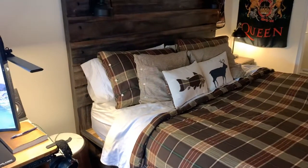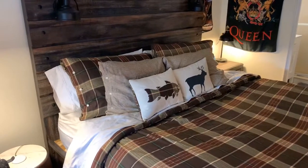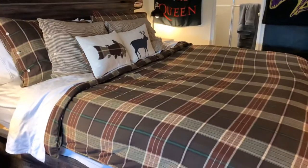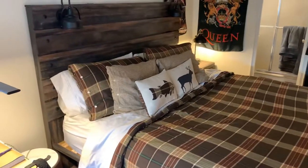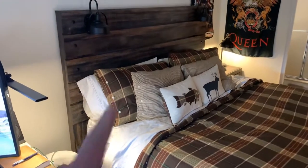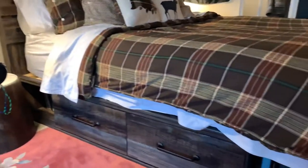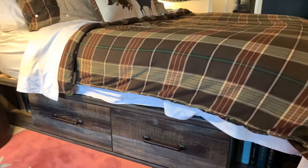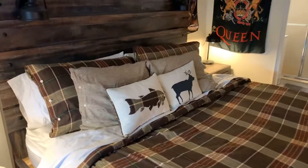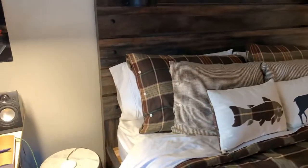I think this is the dry stand. And then I got a whole new set of linens for it. So I really like it. I think it looks pretty cool. I love the rustic industrial look that it has. It's got the two lights up top. It has two storage cubbies and two drawers for more storage. So that's kind of one of the big things that I was trying to do this year, was get my stuff organized. So I've got more storage down there.